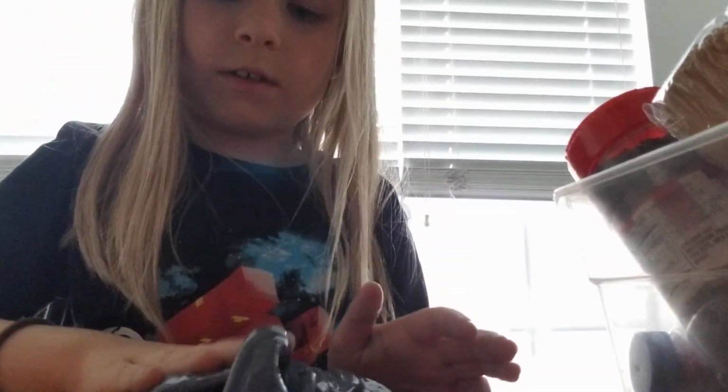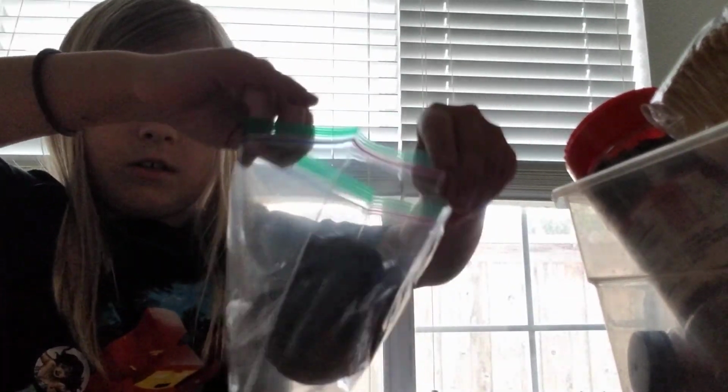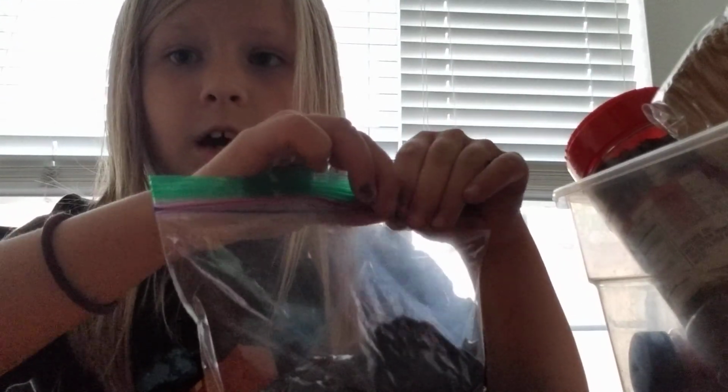So this fluffy slime is so fun to play with. I've made a lot of it. I have a whole tower of it. I'll show you my tower in a second. So you're just gonna want to ball up your slime and put it into your container or your bag or whatever you can store it in. Whatever you have is fine as long as it is airtight. It has to be airtight.